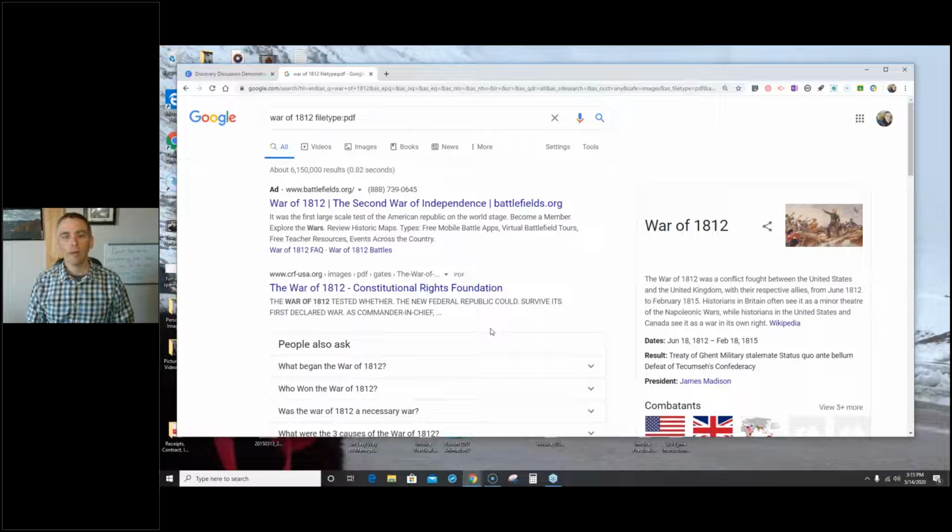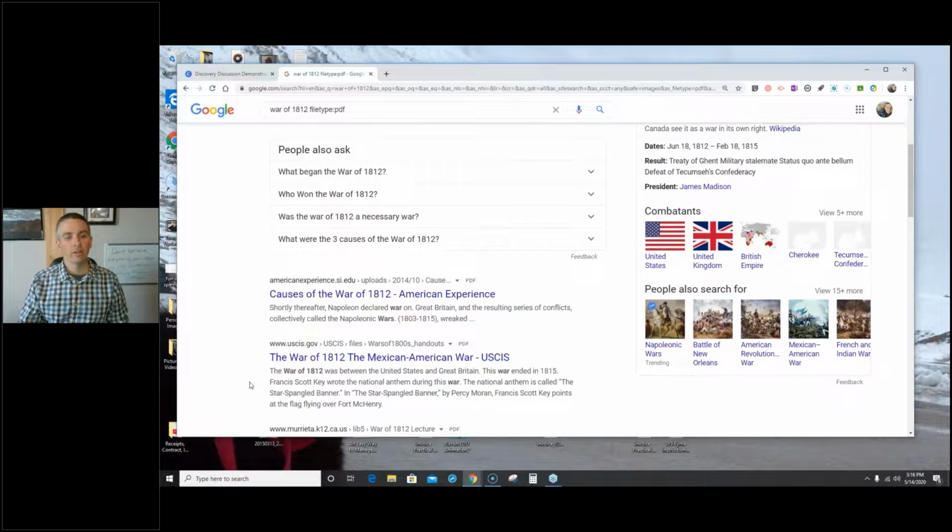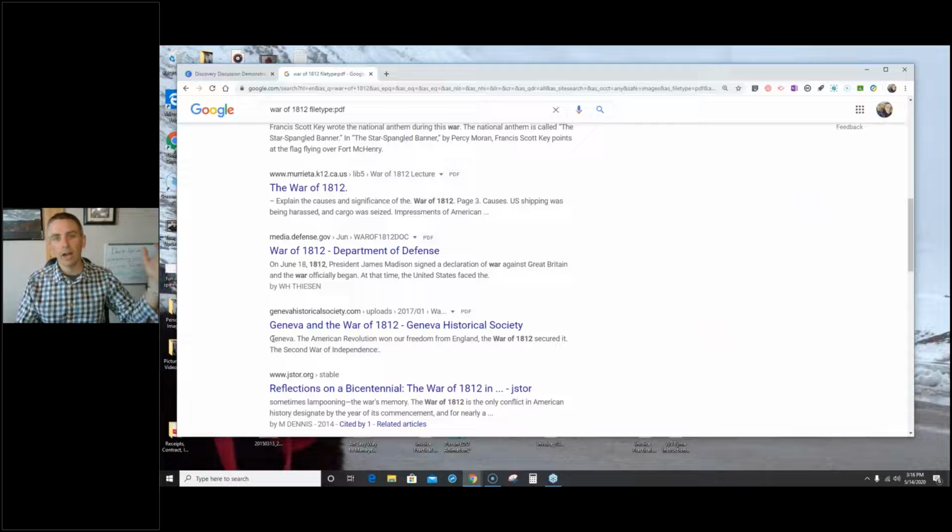Now, why do I do that? Well, because when you refine by file type, some really good stuff that doesn't necessarily rank very highly in your typical Google search starts to show up. Like this resource here, these resources here, they will not show up very highly in a Google search unless you refine by file type. Doesn't mean they're not good. We all know that just because something's ranked highly in Google doesn't mean it's a good resource. And so there are some great things that kids never get to.